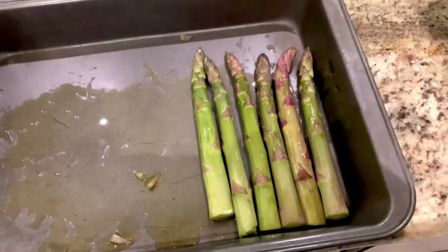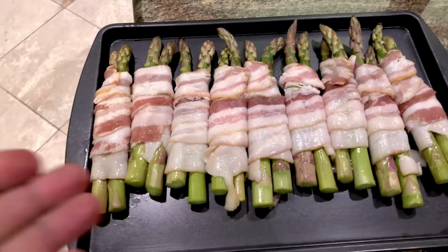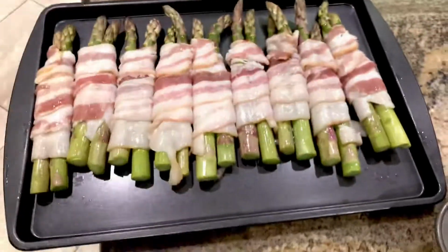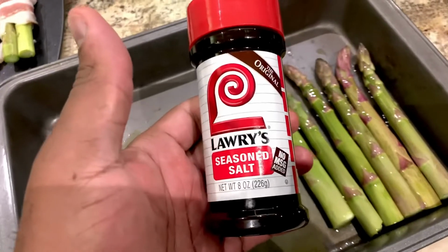But since we don't have lemon pepper, I decided to do this. Bacon wrapped asparagus. How can you go wrong with wrapping vegetables in bacon? So we had a half pack of bacon, and I used that half pack, and the rest of the asparagus is gonna get some Lowry's seasoned salt, and that's pretty good.